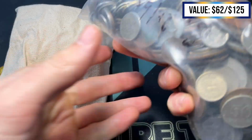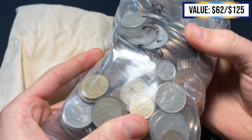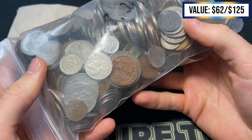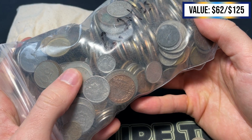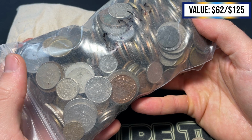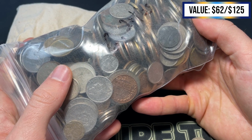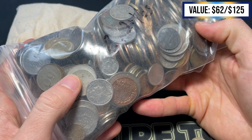Now these are going to probably have a floor value of, like, before I open it up, you can sell world poundage that's a decent mix for $8 a pound kind of all day, or maybe more like $7. I think $8 a pound is pretty fair though, because I'll buy that from shops for like $4 to $6 a pound.